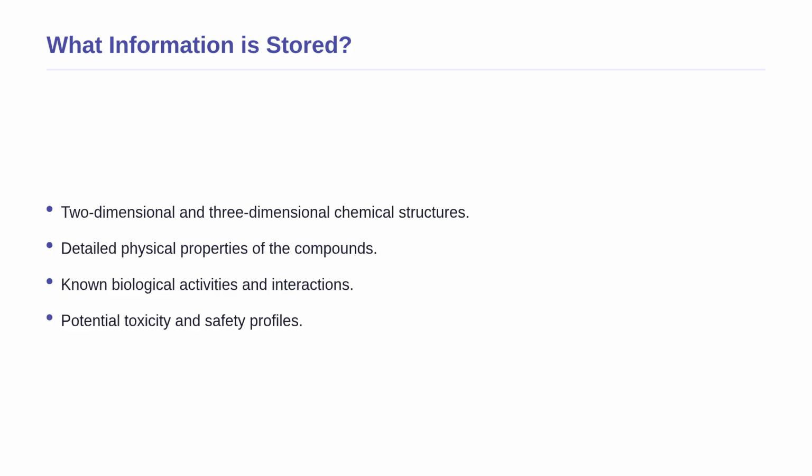Knowing what these molecules are leads us to ask what exactly we store about them. These databases contain much more than just a simple list of names. They store the precise two-dimensional and three-dimensional chemical structures of these molecules. But structure alone is not enough. The databases also catalog their physical properties, their known biological activities, and their potential toxicity. Having all this data in one place allows scientists to predict how a molecule might behave in the human body before a single chemical is ever synthesized in the lab.